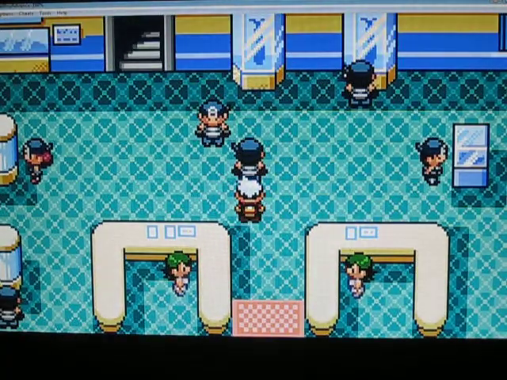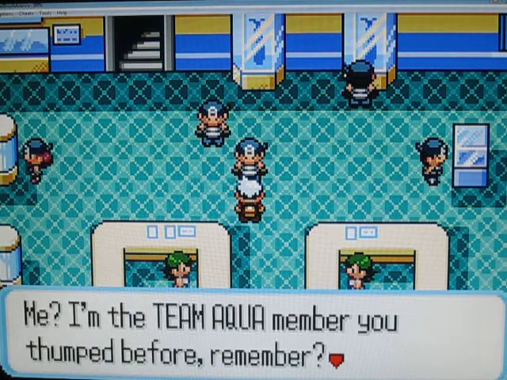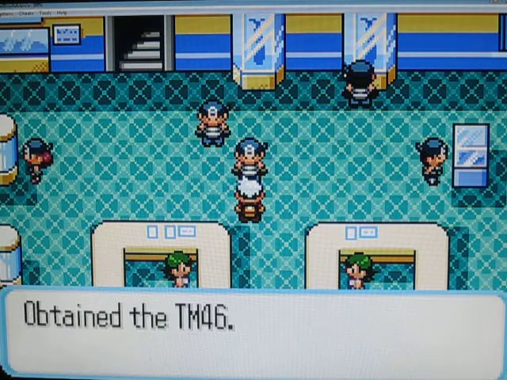If you talk to this guy right here, he will freak out and say, "What are you doing here? I'm the Team Aqua member you thumped before. Take this, you have to forgive me." And he gives you a TM.